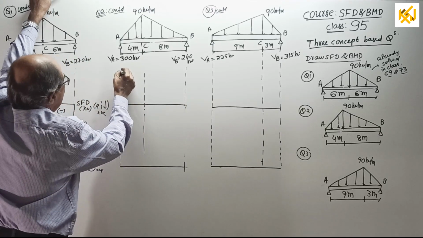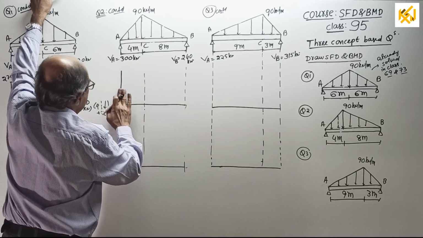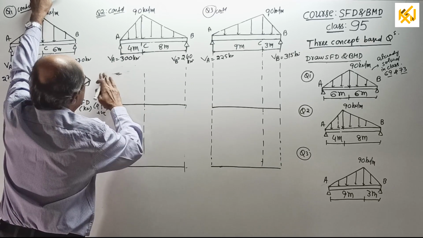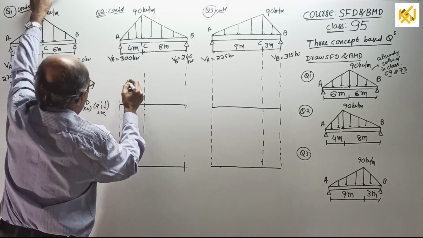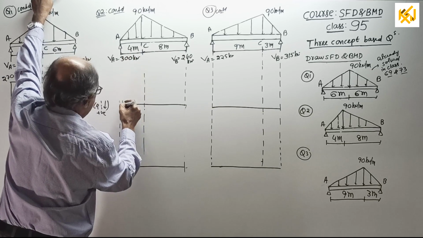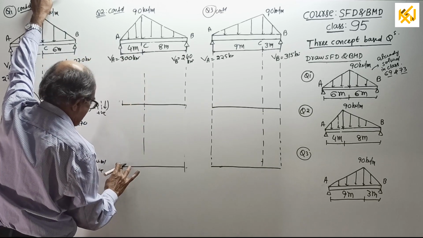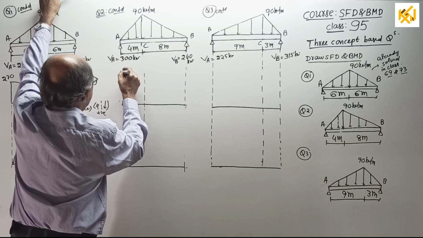Go up by 300. See, slightly skipped here. A little slip means we don't know. Okay, the projection is wrong here. See, it will come here. That's why I am having difficulty. Okay. Go up by 300.